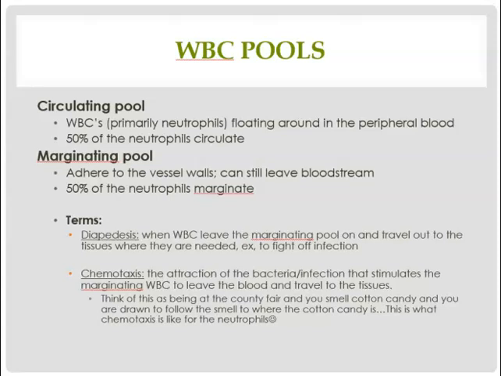And the reason that they do this is a term called diapedesis. This is when white blood cells leave the migrating pool and travel into the tissues where they're needed. And this is in conditions where they need to fight off infection, things like that. Remember, the white blood cells are part of the immune system, and they help the body fight off and protect itself when needed. So the white blood cells can basically leave that migrating pool when they're called to action.